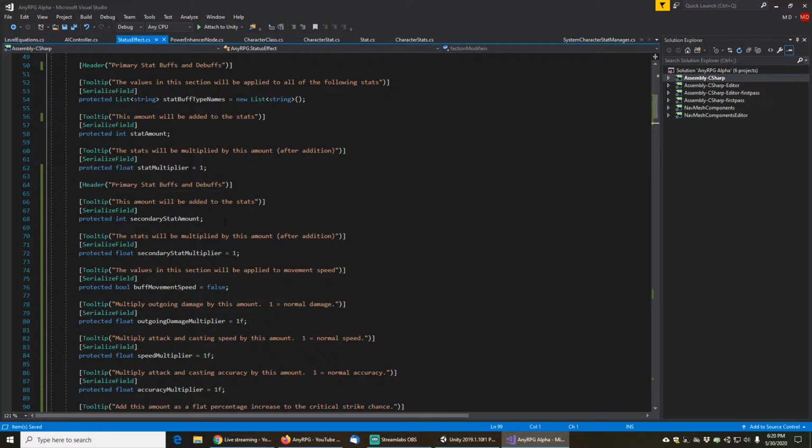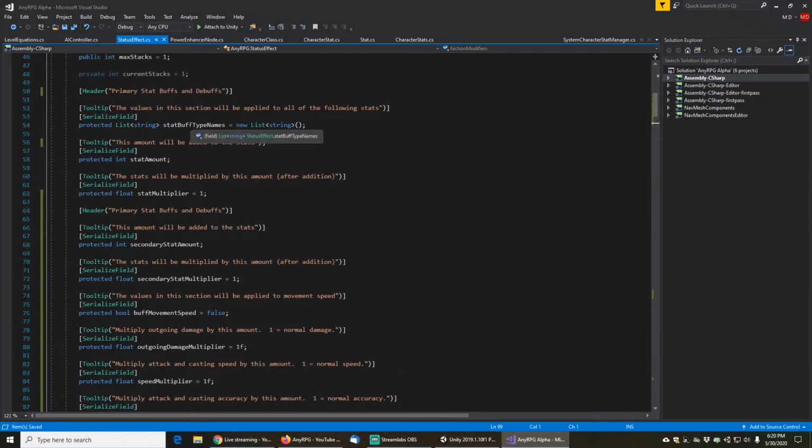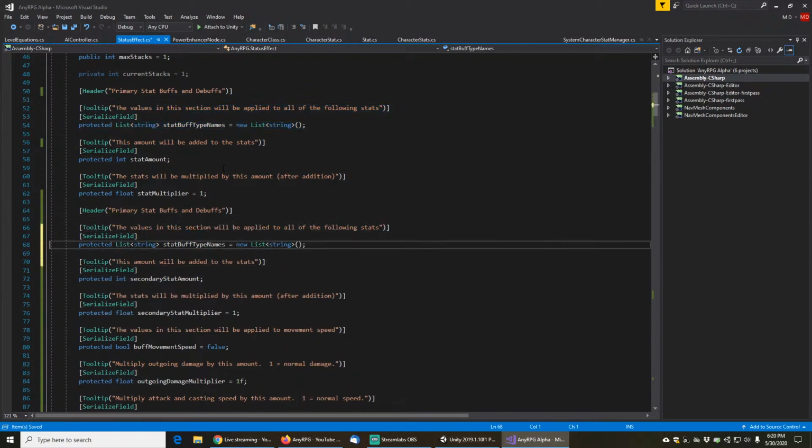So the way that the primary stats work is basically every primary stat here gets the exact same amount from this. In the secondary stats, we've got that too. I might make this a little more complex. Basically, what we need to do is add a list of these. The logic here was that your status effect should only be able to affect one thing at a time. But I might actually make a node here with individual amounts and multipliers for each stat buff type.